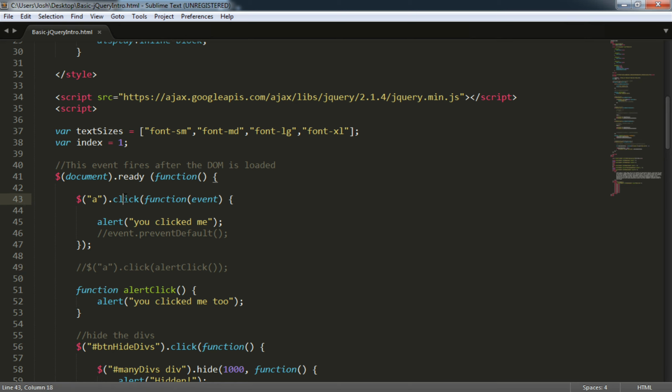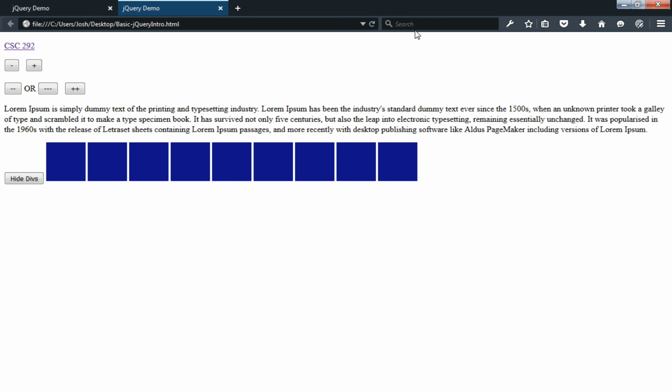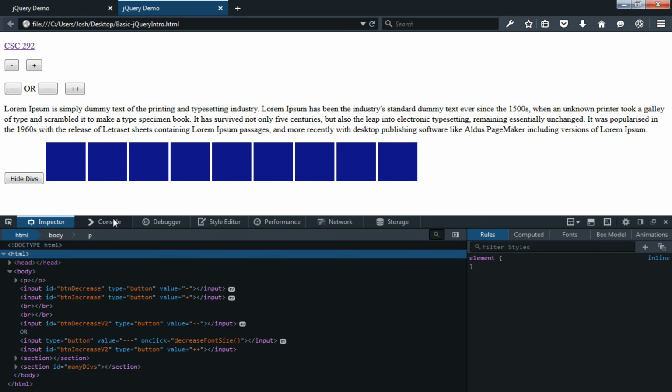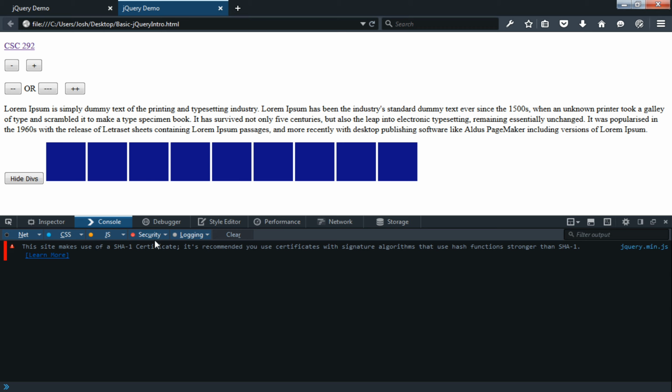All right, so click event, this is the function that we're going to call, and this is how I've defined that function. So I'll open up this page in a browser and make sure to refresh it so that all my changes are there. When I start working with JavaScript, I oftentimes like to have the console tab open. That way I can see errors, especially errors in the JavaScript, because they'll be logged to the console.